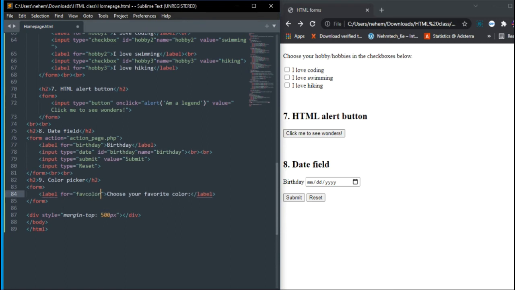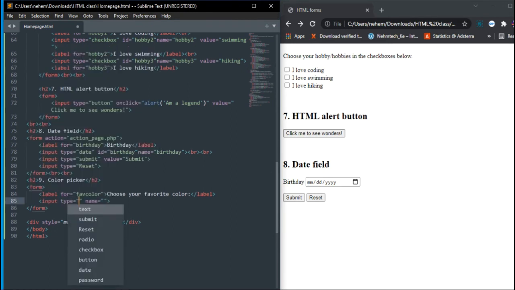When you are done with the label, on the next line you write the input for that label. The input type is color, and then you go to the ID. ID is, with two quotation marks, again favorite color.